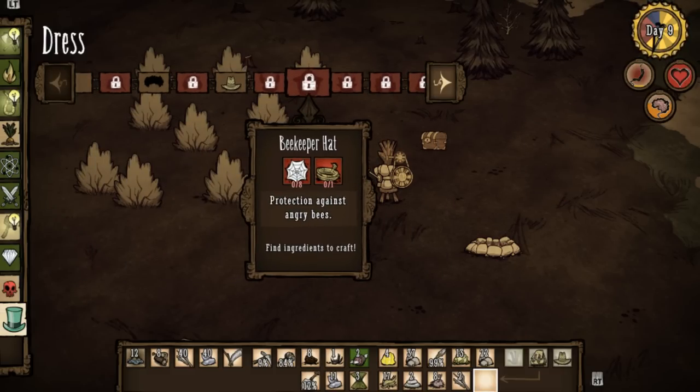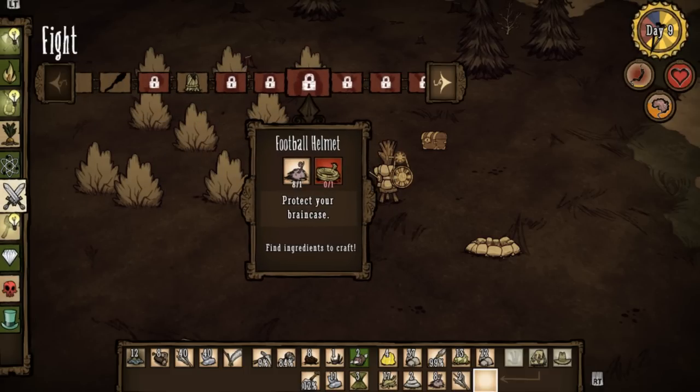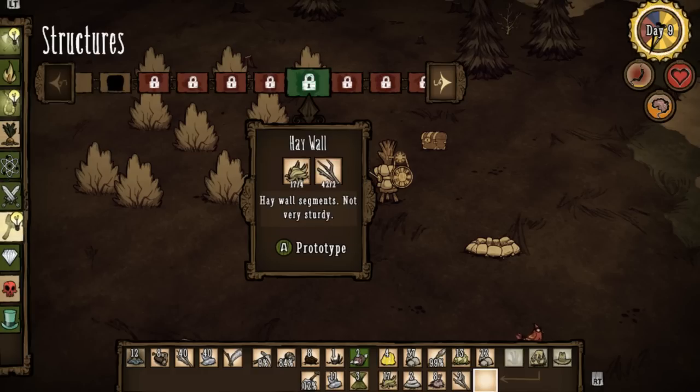I don't think it's in hats. I think it's in combat, is it? Football helmet. Protect your brain case. I need rope again.